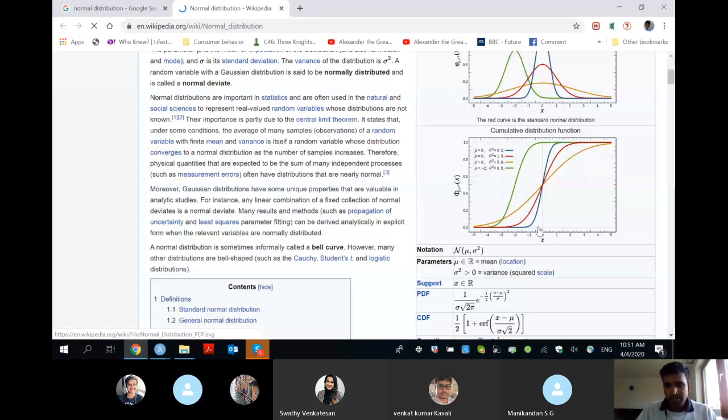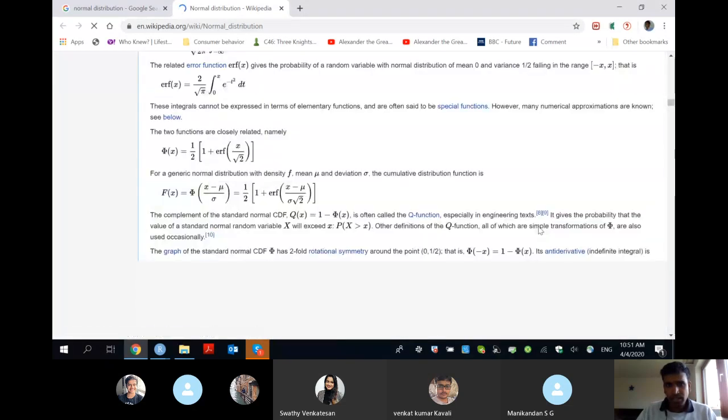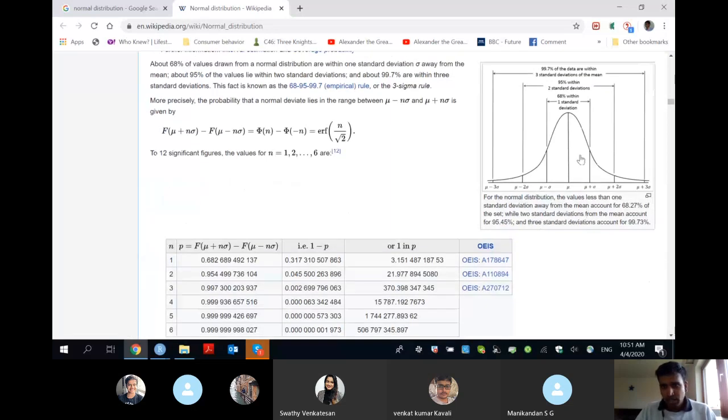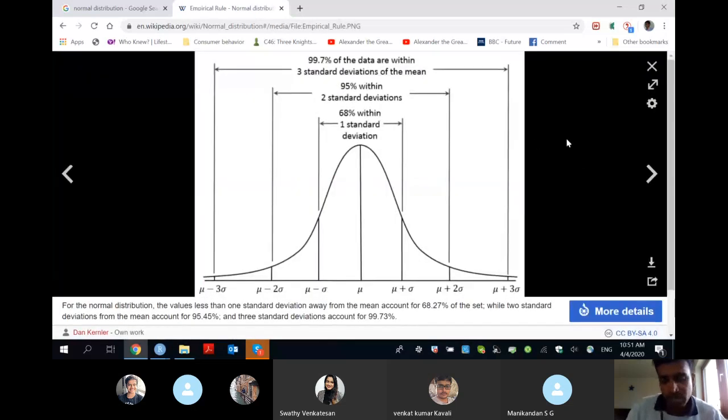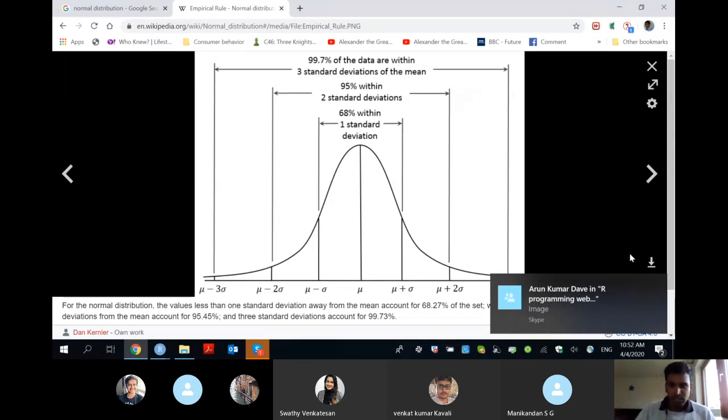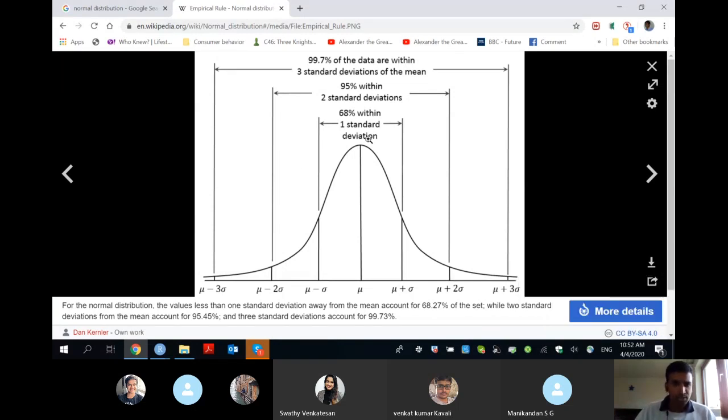Whenever you have data with more than 30 points, imagine you have collected a lot of data and the number of observations, like rows of participants, is really more than 30, the central limit theorem says your data will assume a normal distribution with a bell-shaped curve. This is an assumption, right? But not all data will go with this assumption. Hence we want to check whether the data is normally distributed or not.